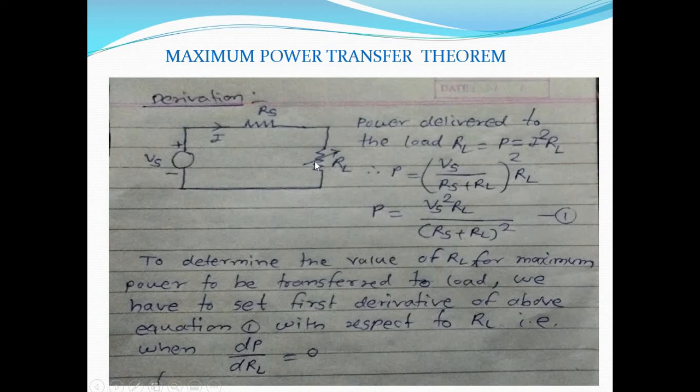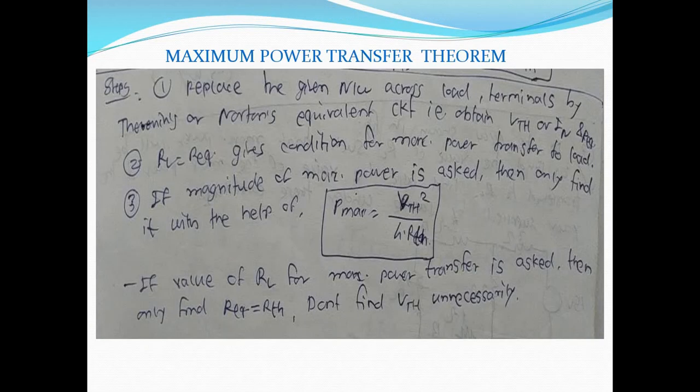So if you have the idea about the maximum power supplied to the load, then the power supplied by the source is nothing but 2 times the power dissipated in RL. I repeat, if you know the maximum power supplied to the load RL, then the power supplied by the source is 2 times the power supplied to RL. So such a type of numerical is there. This was the last numerical.